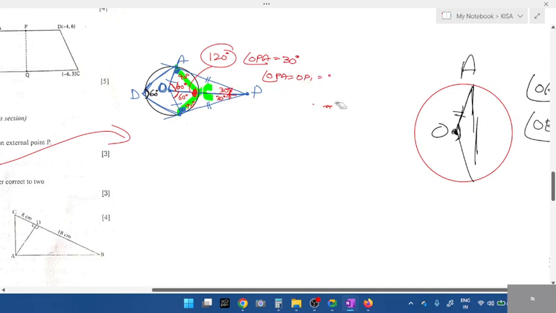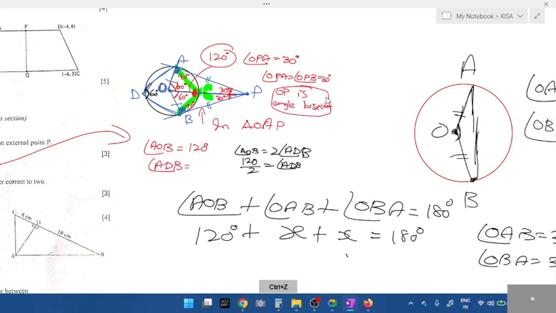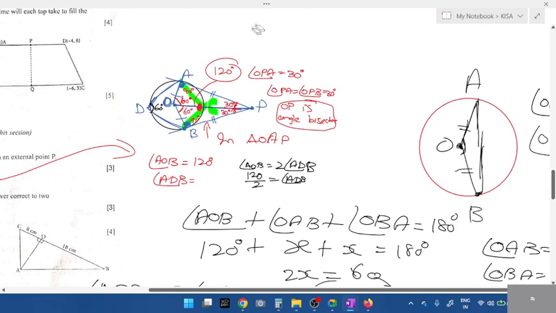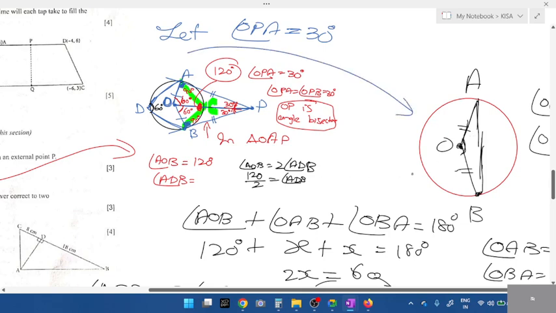Which angle did I give first in the diagram? Yes, angle OPA, I had given 30 degrees, right? From there only we started. You can take it like this, students. Proving, you can prove however you want. There is no restriction. You can write: let angle OPA be equal to 30 degrees. After that, will you find all the angles, all the values? Is it possible? Yes, everything is possible. This is what they have asked us: split the diagram like this and prove. Mostly you won't get it, but if at all you get it, do it like this.